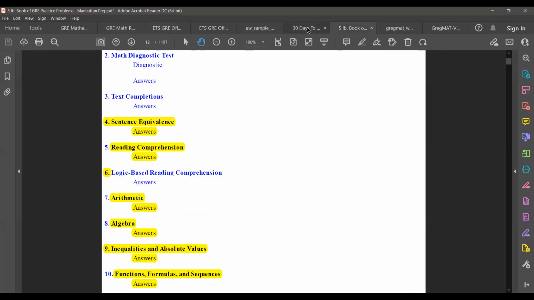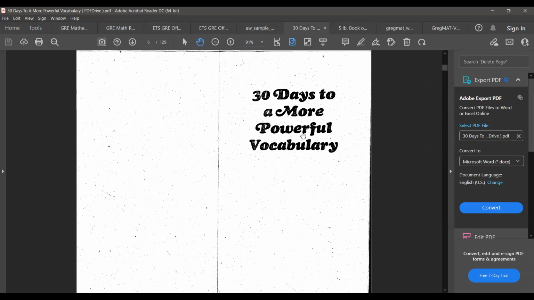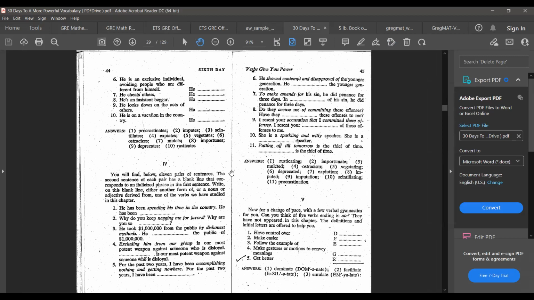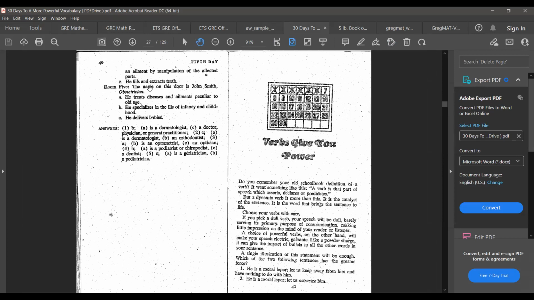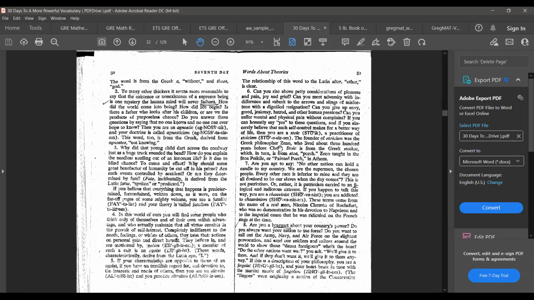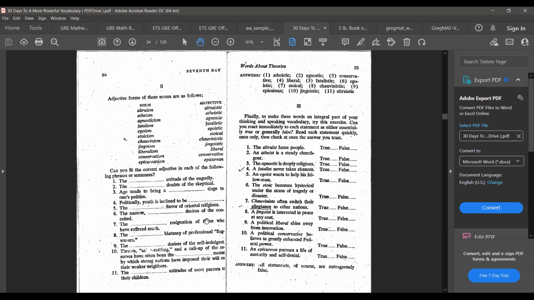Then we'll go to the English thing. So this was Word Power Made Easy. The other name is 30 Days to a More Powerful Vocabulary. Over here, you have chapters, as I said, very small chapters, and then exercises. So 2 or 3 pages of exercise, and it is recommended you write with your pen and pencil and complete the exercise. Do not just read through the exercise because answers are just given over there.